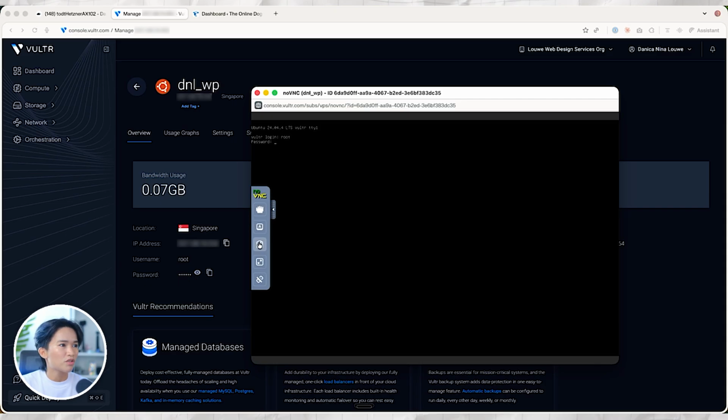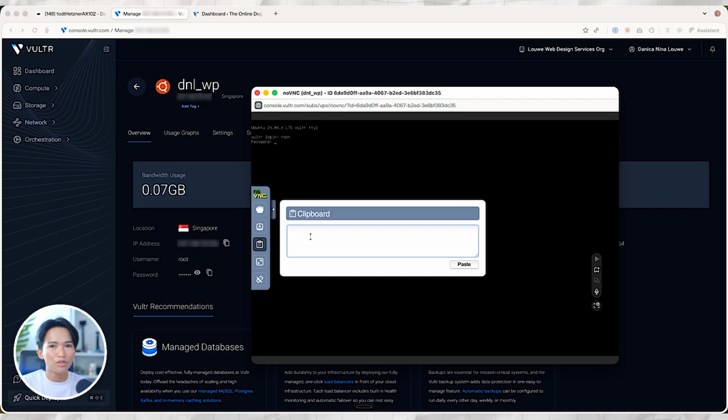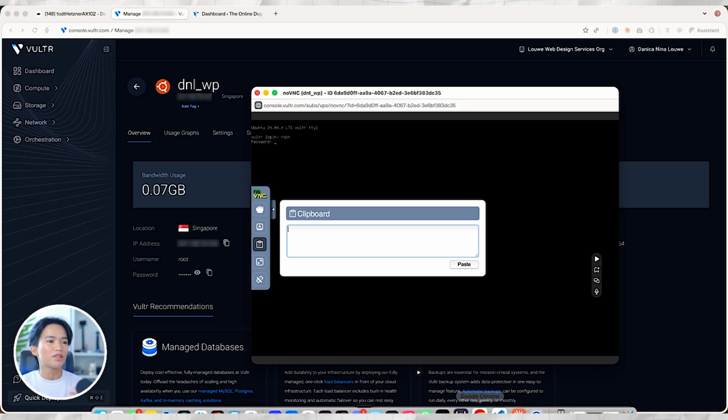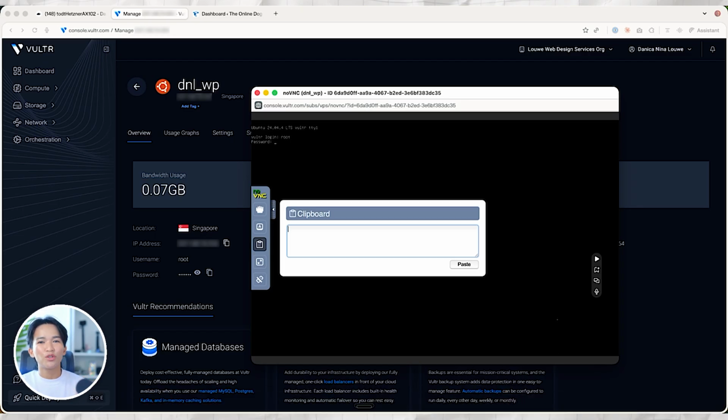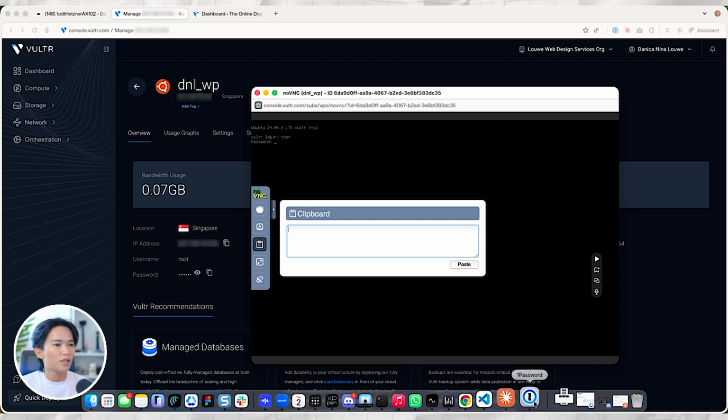But they have this clipboard functionality. Yeah, so you type in the password here, the one that you copied, and then you paste that, and that's going to work. And then just ask Claude, saying, hi, I'm in a Vultr server. I need your help. How do I connect to this? And again, it's going to guide you, correct your mistakes, and so on. So it's going to help you with that.